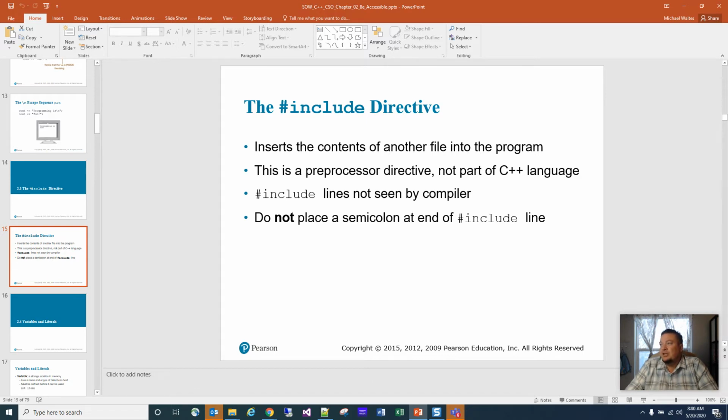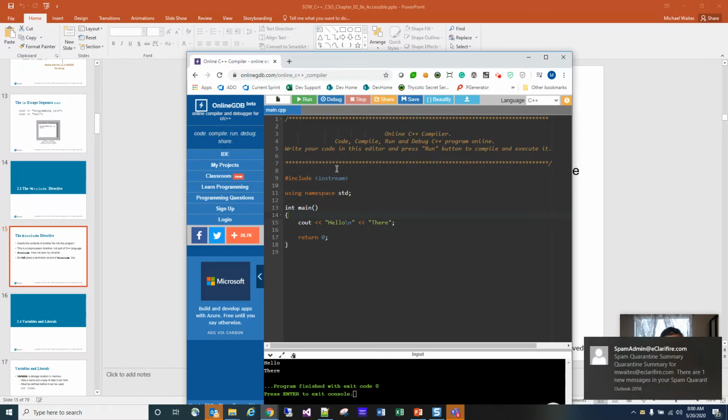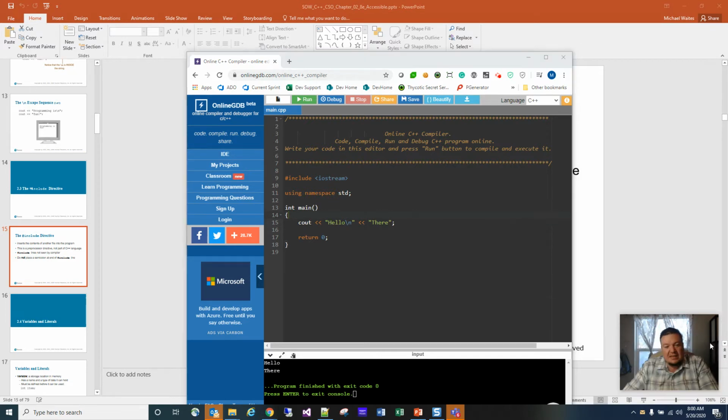So we already are using a preprocessor with the include. We've already got that here. I got an alarm going on. Sorry about that. So we've got the include statement here. And this iostream is a file that C++ knows, and it's what allows us to use the cout. And so this include is loading all of iostream into this file for us, and is what actually allows us to do the cout.